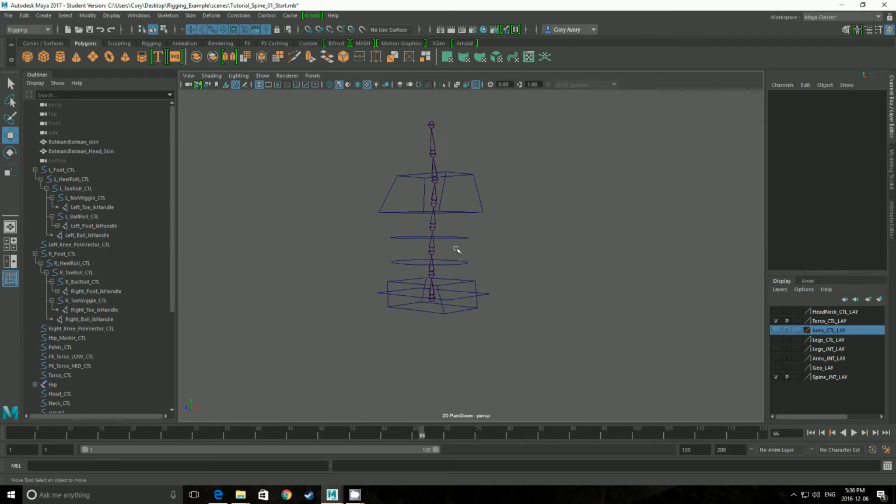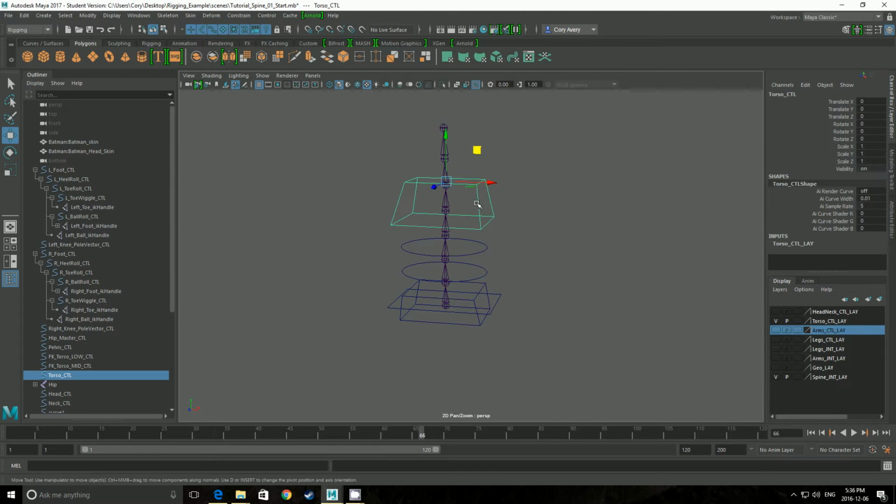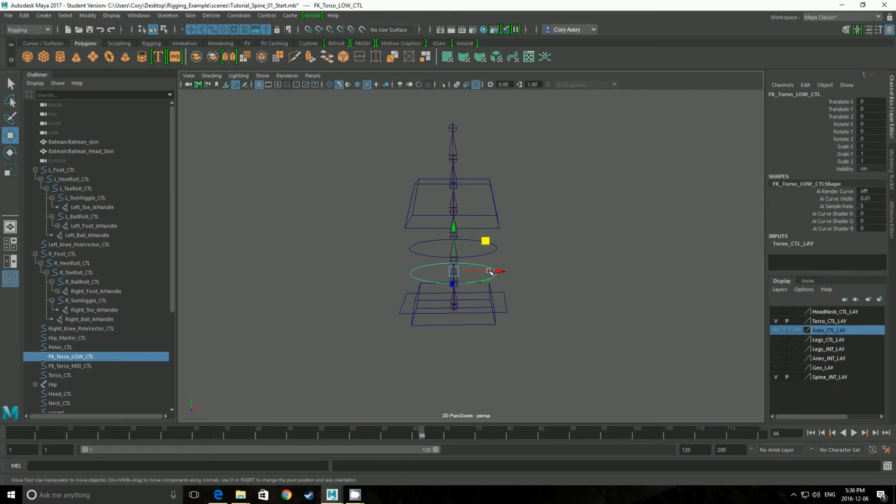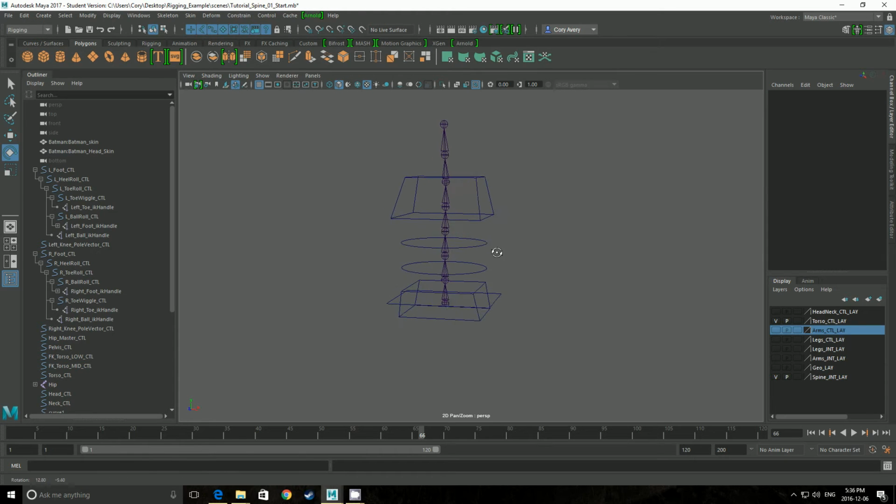For the controllers, we've got a series of 5. We've got a master upper body controller. We've got 2 kind of FK style rotation controllers that we'd use to rotate the waist or the hip, or sorry, the upper body in an FK fashion.